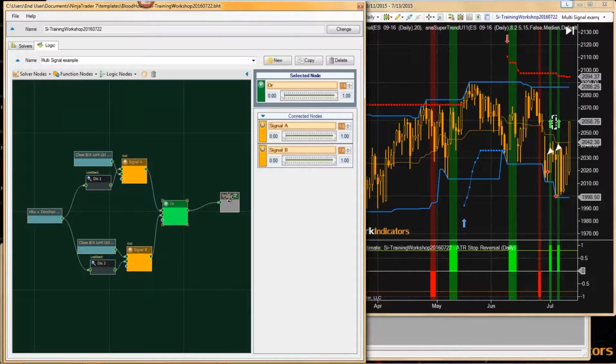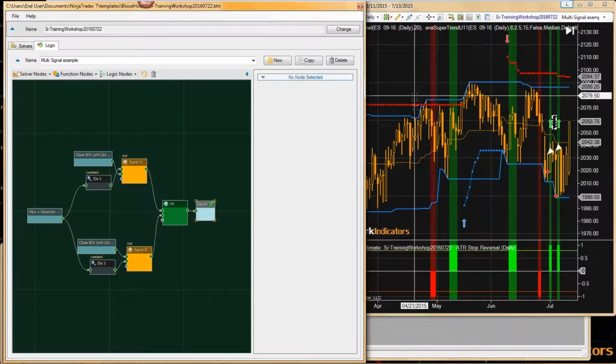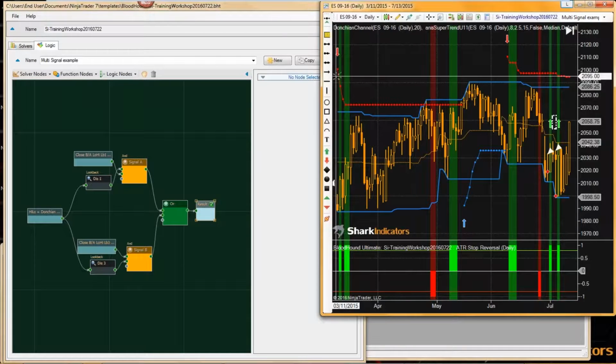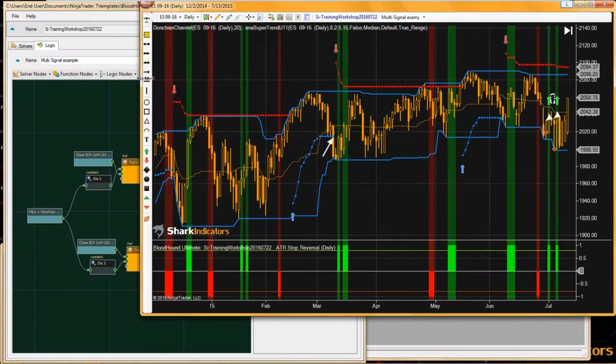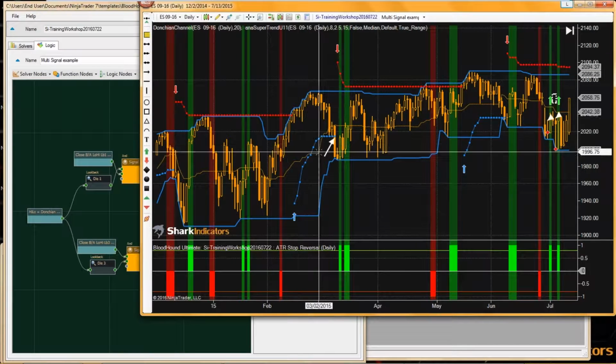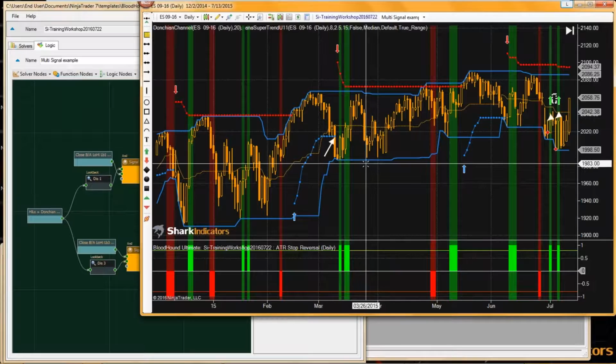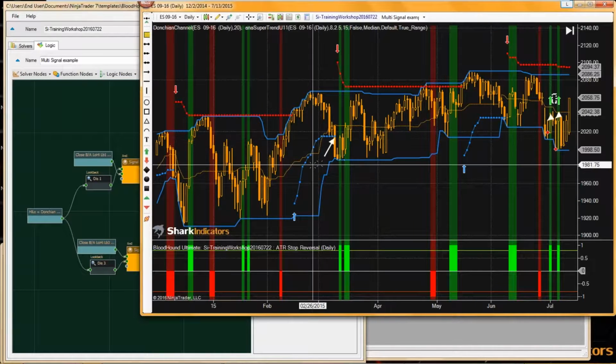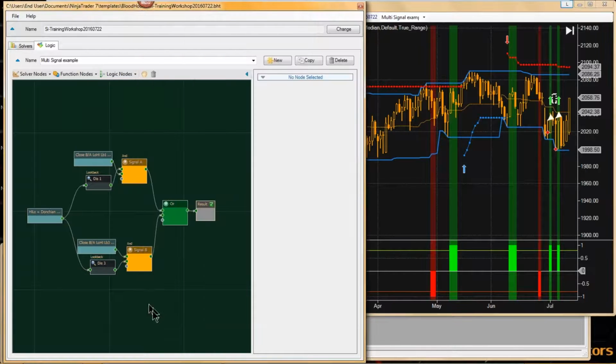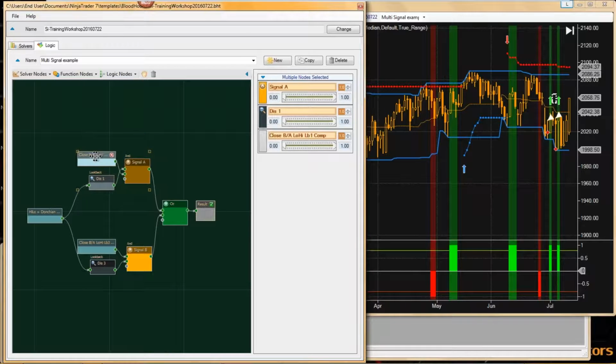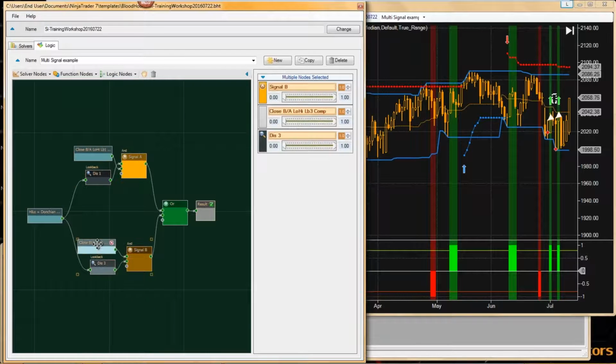And then you connect them together into an OR node, and that way you can see both your signal A and signal B at the same time on your chart. However, Mark would like a different profit target for signal A and a different profit target for signal B. And so he's wondering, how can you do that with Raven?